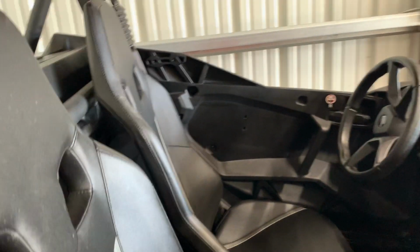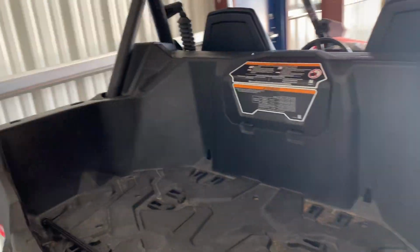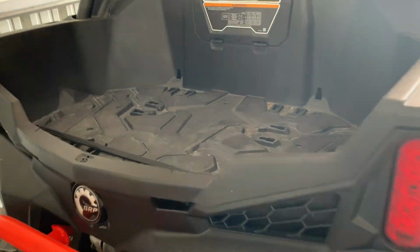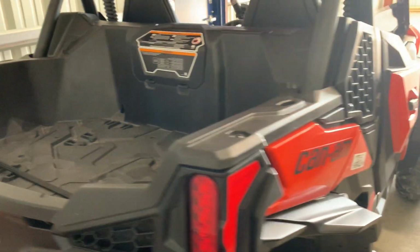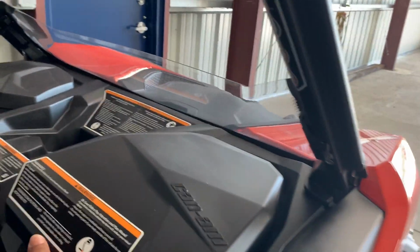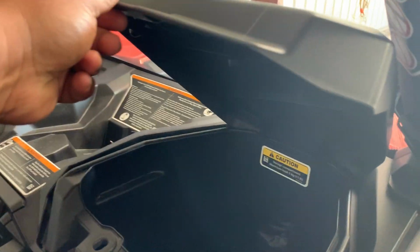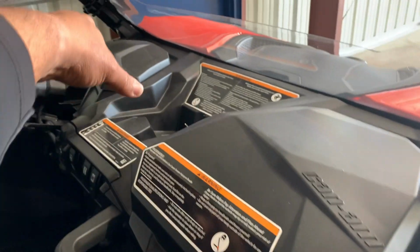It's really a good bike. The bed is enough for me, basically to put maybe some tools and a cooler. That's plenty. As for storage, in my opinion, we've got some deep boxes here. I like that it's on top, not on the bottom where everything falls out. This is like a bucket that goes in here. Another small compartment there on top, so you can put your glasses or your gloves or something.